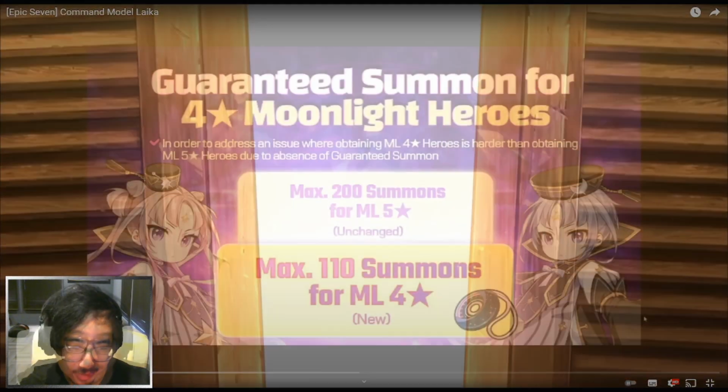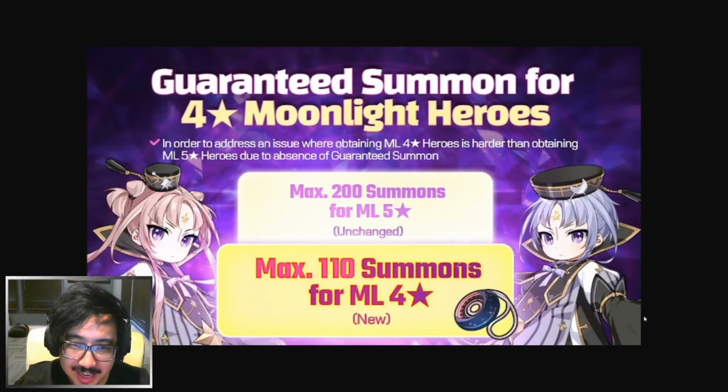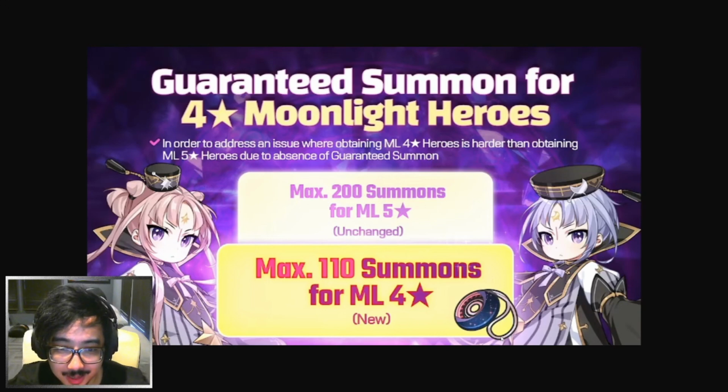Command model LAIKA. Sorry guys, quick edit in. I forgot to add this in the video. The guaranteed summon for 4-star Moonlight heroes. This was kind of talked about by New and Mashu a while back, but it wasn't confirmed just yet. It's finally coming, guys, and it's going to be a separate mechanic than the 5-star pity. Okay, ignore the galaxy bookmark here. This will definitely be through Mystics. It was confirmed. Basically, at 110 summons, you can get a Moonlight 4-star.